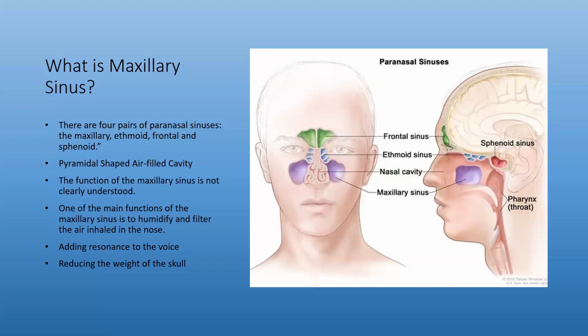The main function of the maxillary sinus is not clearly understood actually, but in the literature, it is thought to have some functions like warming and humidifying the inspired air from the nose, and also giving resonance to the voice. Reducing the weight of the skull can also be counted among the functions of the maxillary sinus.